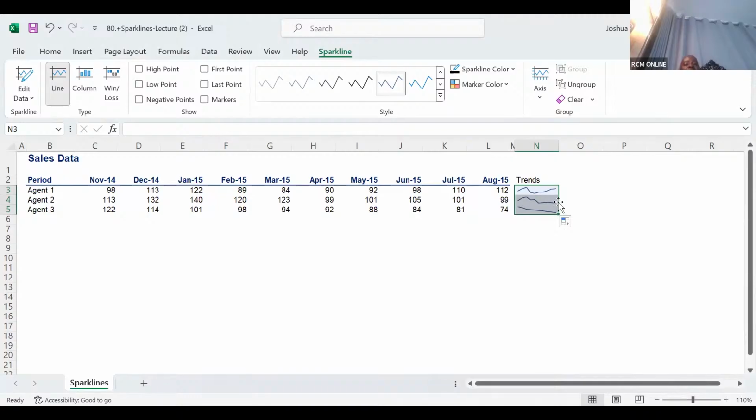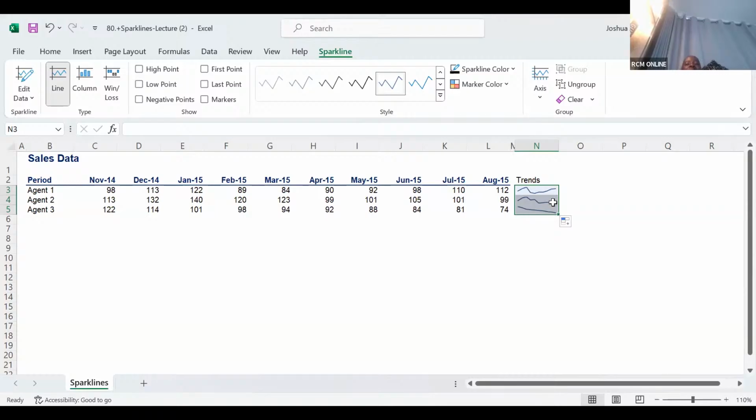So then I would want you guys, I don't have to give you my data, I would want you to put down your own data and try to do trends for yourselves. You don't have to put a lot of data like this. You can do just 4 numbers. Like agent 1, you can write whichever numbers. Of course, sales cannot be negative. The worst sales figure can only be 0. Whichever numbers, I would want to see whether the students will be able to do their own trends.